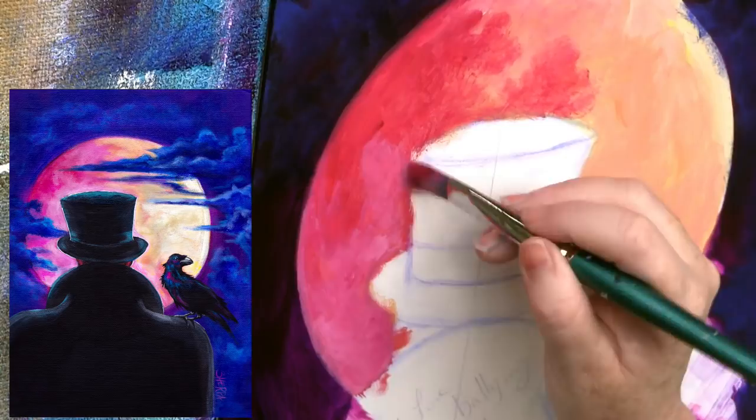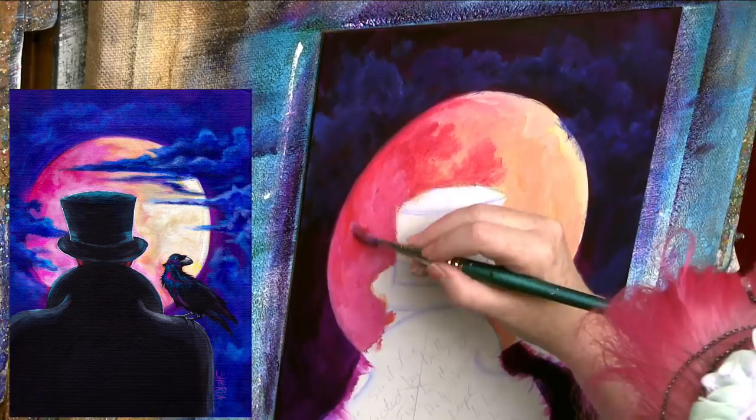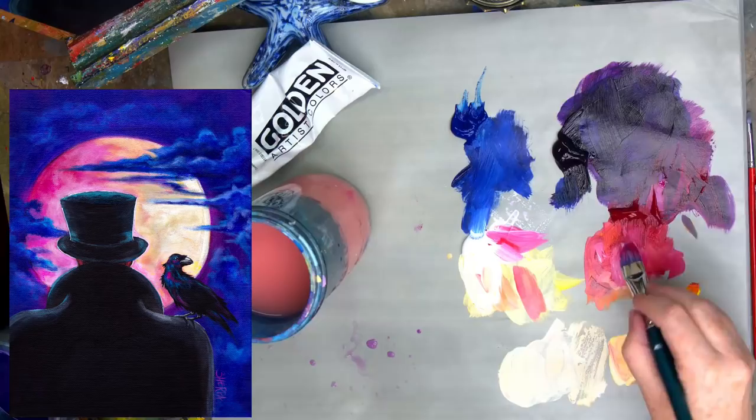So see how I'm pulling this up and making this little moon shape? It comes up here, and it goes up and down, up and down, up and down. Nope. There we go. Oh, I like that. I'm going to just bring that. I love doing that. And then I'm going to come back with more of my pink with a little bit of my yellow in it.